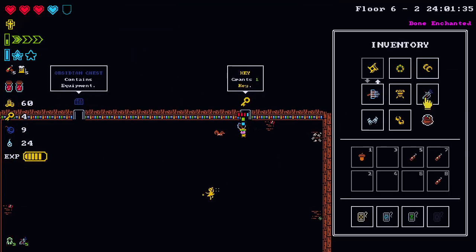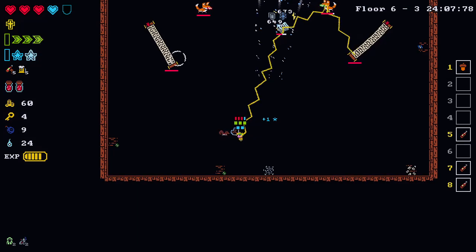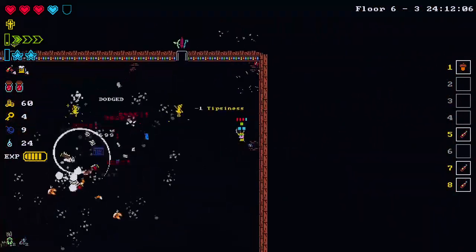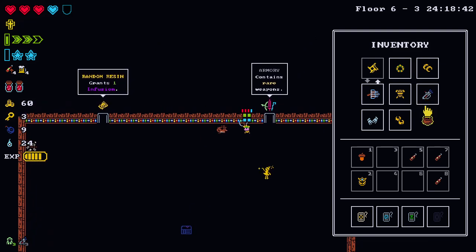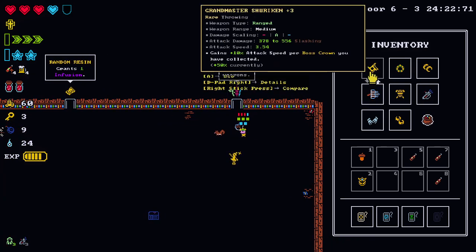Alright. Got hit there again, losing all of my soul hearts. I am going insane. Obsidian chest. 1, 2. Minus 1 titchiness. How dare. Ah, no, I was going to blow it up. Oh well, it's fine. You get more attack per attack, exactly.